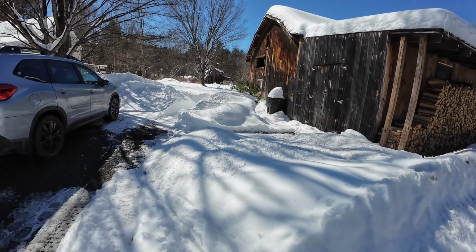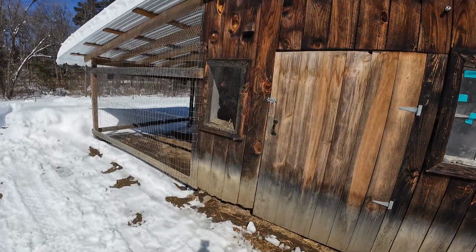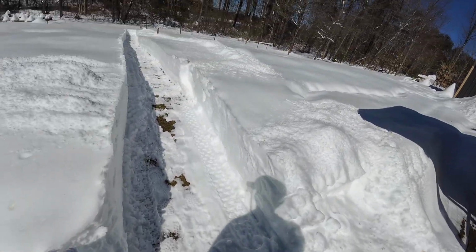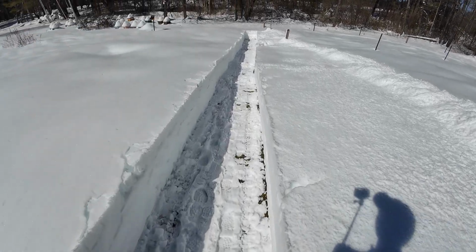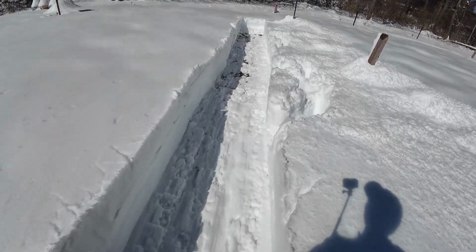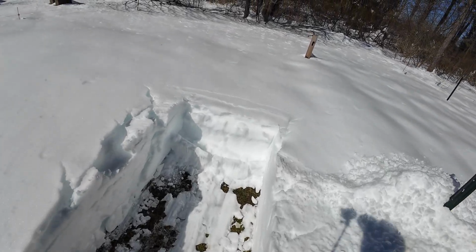See if we can show you guys my bees out back here. It's been a lot of work just getting this stuff cleared off. Chickens love it. Got my ash bucket, got to dump that out. So here's the path that I snow blowed. You can see again, we had absolutely nothing on the ground, and now we are in the middle of winter again. Well, this stuff won't last long. This takes a week or so to really pack down and eventually be bare ground again.